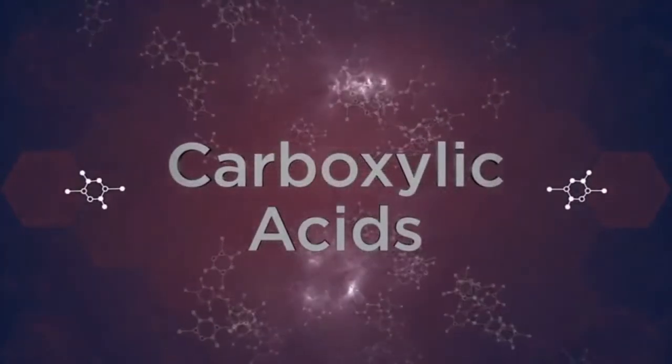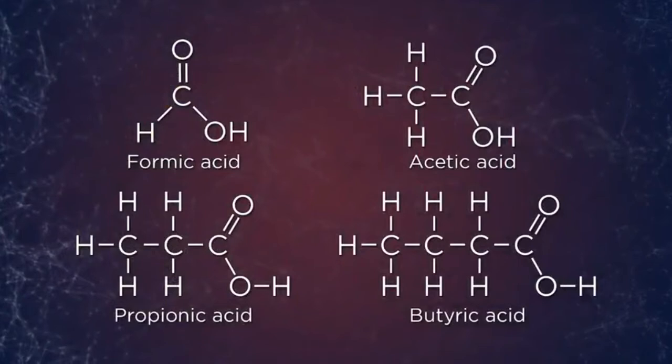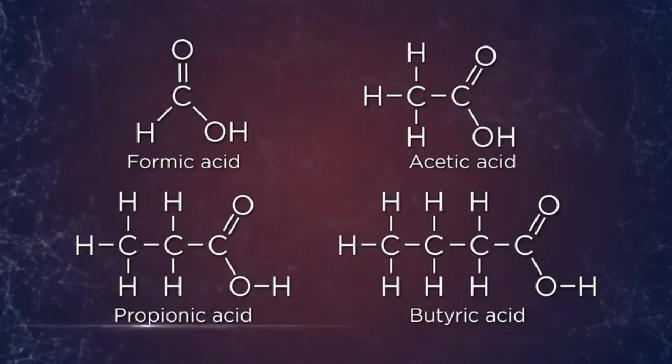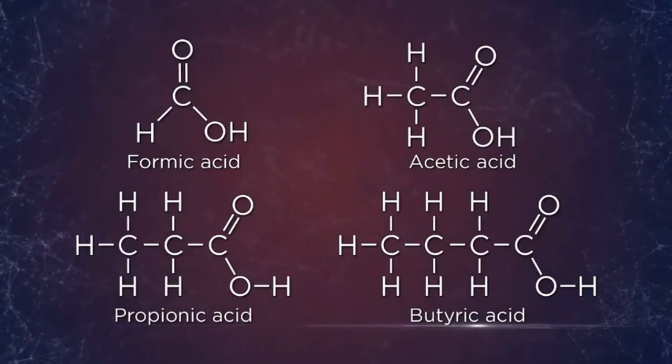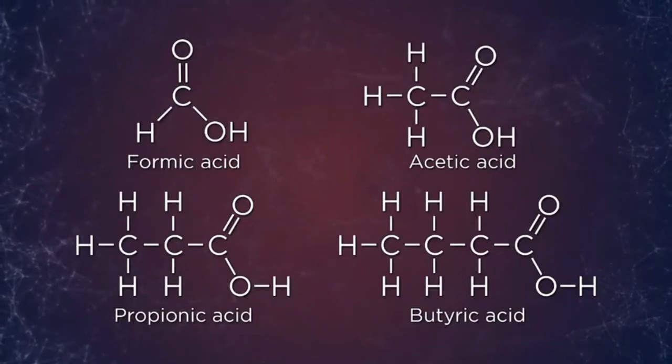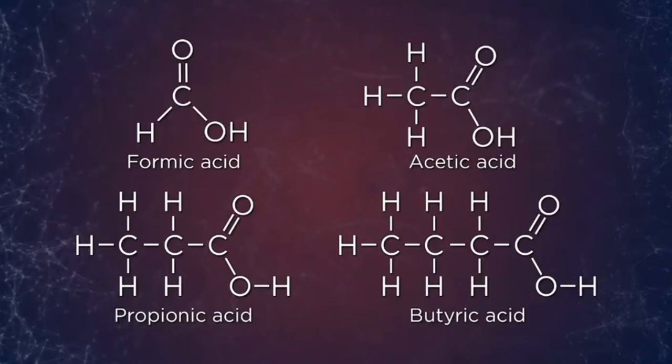Our final stop on the journey of oxidizing organic compounds is here, the carboxylic acid. We live in a very oxidizing environment, so you might not be surprised to find out that carboxylic acids are some of the more common and longest known organic compounds known to man. Carboxylic acids include some very familiar compounds, like the formic acid that produces a burning sensation when you're bitten by a fire ant, or the vinegar used in cooking and pickling. Others we come into contact with often but might not even think about, like the propionic acid used as a bacterial growth inhibitor in feedstocks, or the somewhat unpleasant acrid-smelling butyric acid produced naturally by bacteria in the butter-making process. All of these compounds and many others fall into the class of carboxylic acids because of the functional groups that they possess.